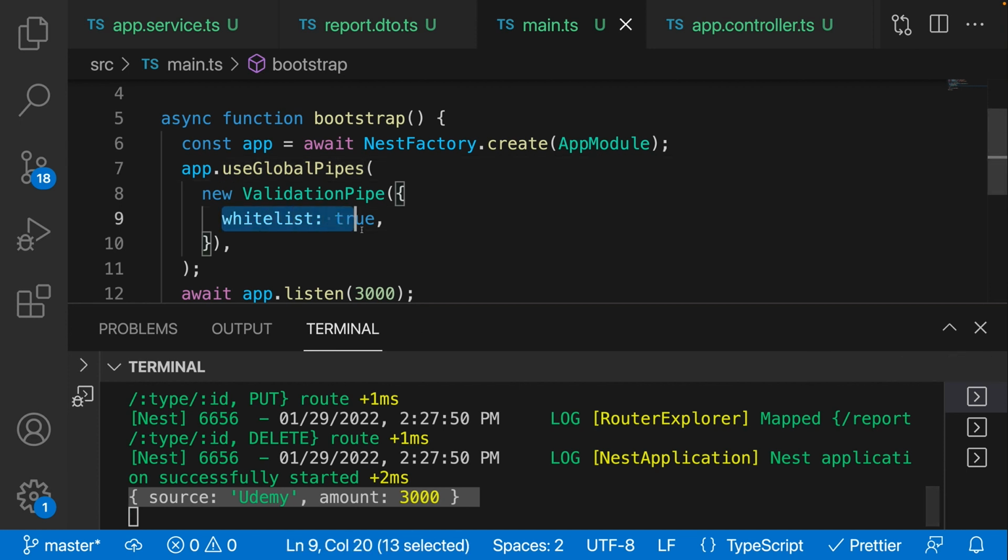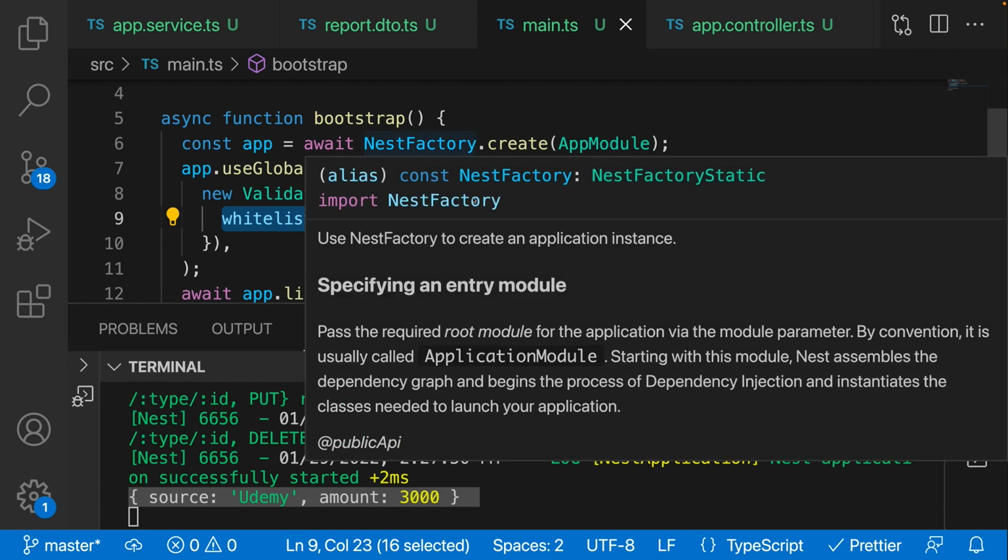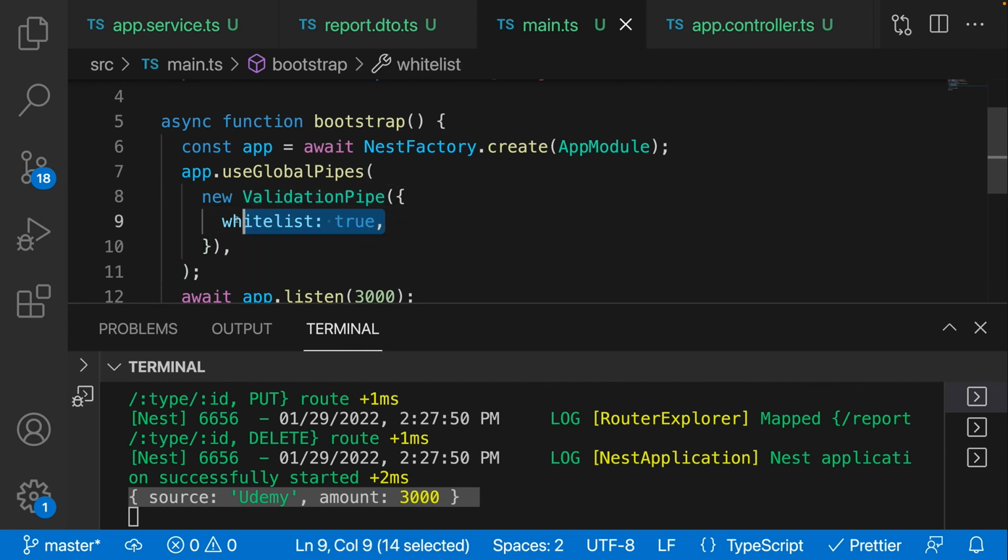And so what this option does is it looks at our DTOs and any additional properties, it completely gets rid of it. And this is good. This is a really good thing for not just the purpose of making our app functional, but also for security reasons. We don't want people passing in random stuff inside of the body that is not intended by our application. It could cause a big security risk. So we would want to do this definitely. So that's pretty much it.